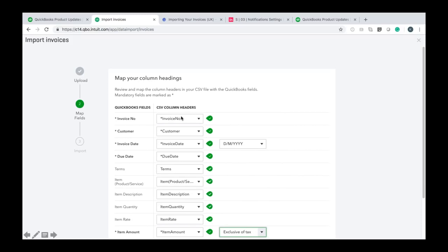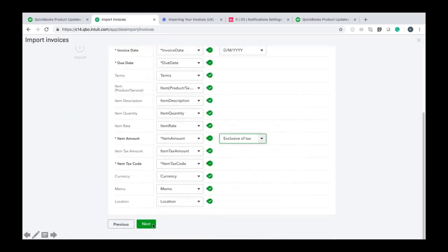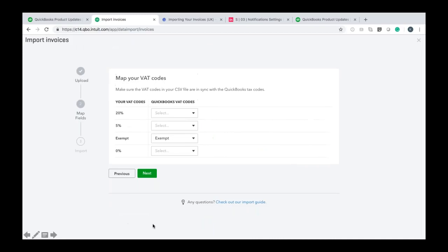If you're using column headers which are fairly similar to what's already in QuickBooks, it will automatically match those up for you. But you just want to make sure those are fully aligned before you go any further in this process. So once you've mapped all those out, you just want to click the next button down here. And then you then have to match the VAT codes.